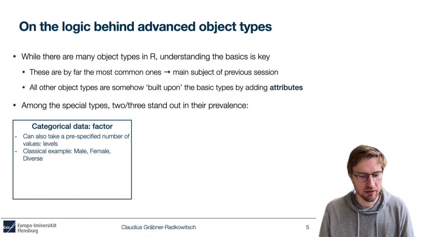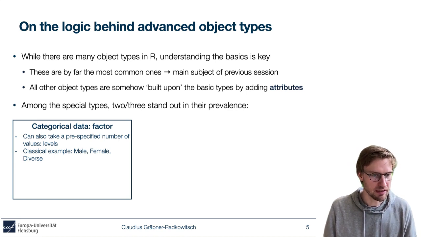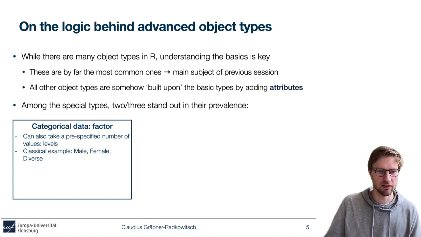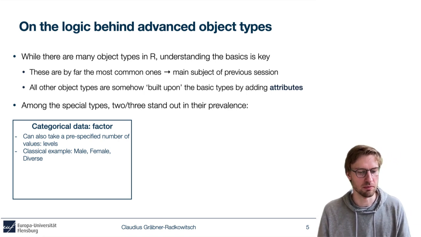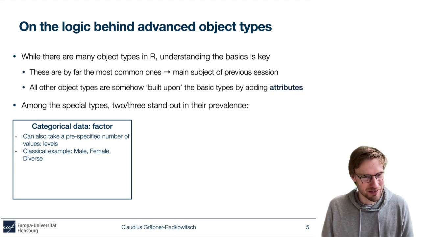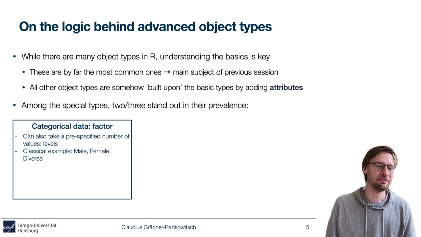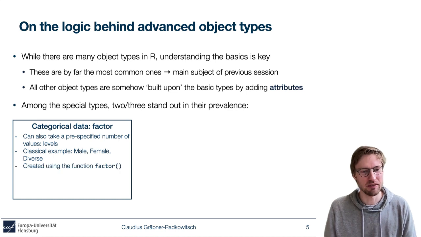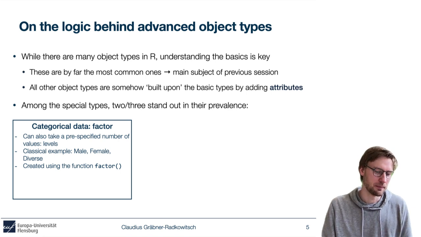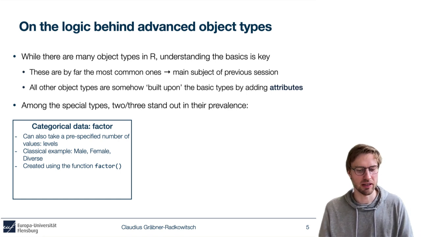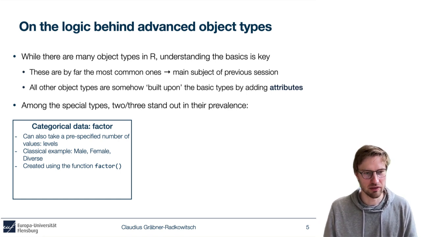I don't want to get into this deep debate here, but I think it's a nice illustration of how data always has this kind of political or normative dimension. What is, however, always true, whenever you use the factor to work with categorical data, is that you need to use the function factor. The function factor is used to take particular values or another object type and turn it into a factor. And we will learn how to do that later on.